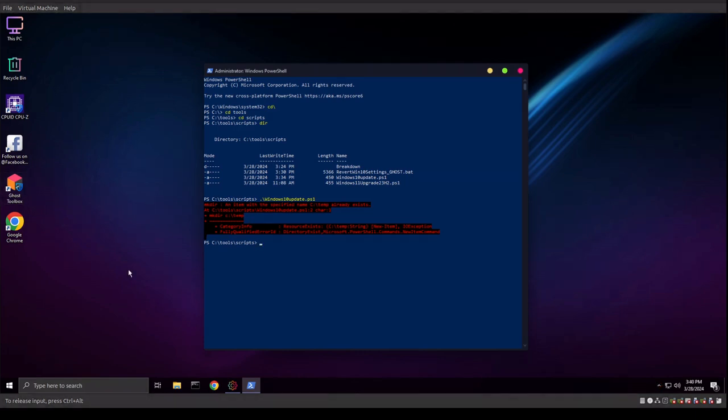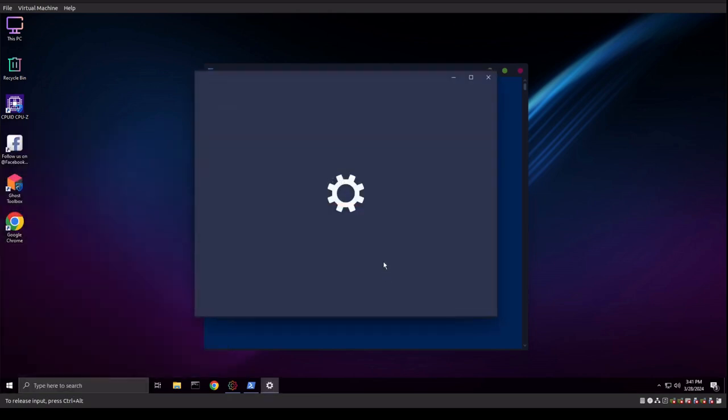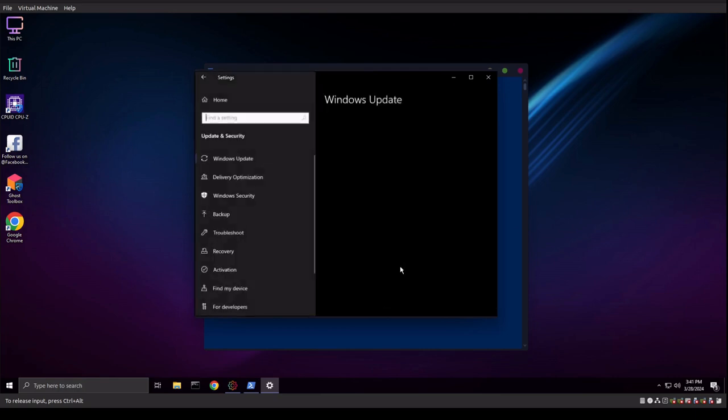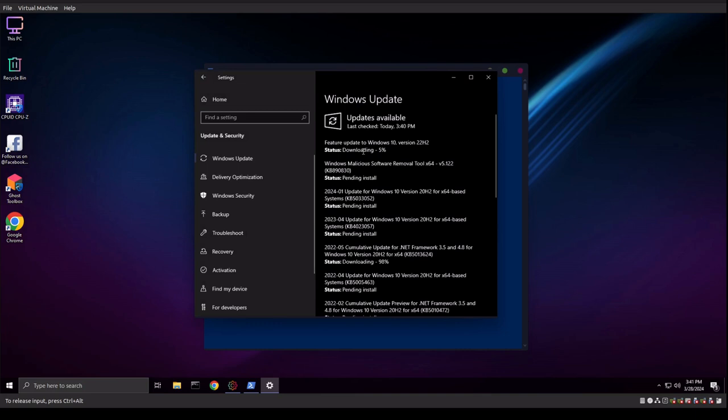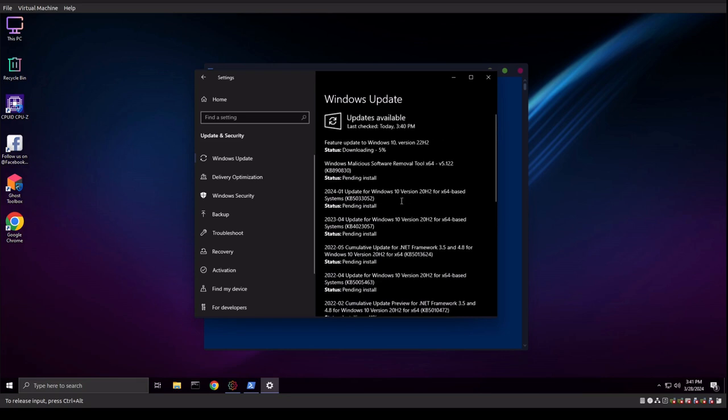Okay guys, so I just noticed through my task manager on this particular system that the updates are now pulling again. It's going to download the prereq updates before it can update to 22H2. Let's jump into the settings location and check to see specifically what we've got going on. So there we go. We're downloading 22H2. We're at 5%. It's pending all of the other updates for the prereqs to actually get 22H2 installed.